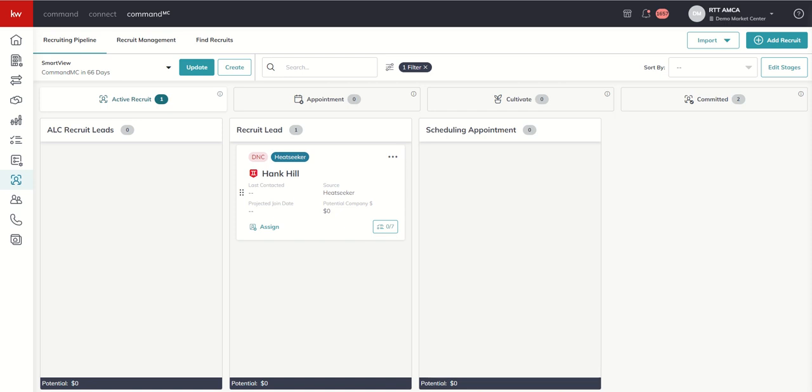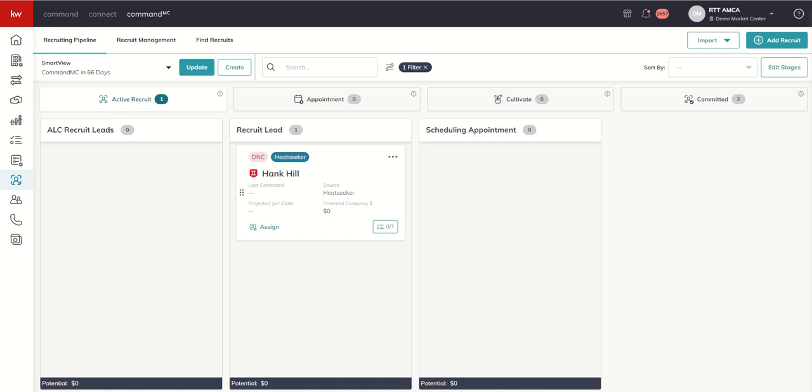So today we dive into the Heatseeker tool. What is Heatseeker? Heatseeker is a proprietary tool being used by KWRI to analyze, through an algorithm, over 80 data points of agents who are currently in the real estate space in your marketplace. Essentially, they are analyzing those data points to indicate whether or not the agents that are currently in your market are likely to make a change of brokerage.